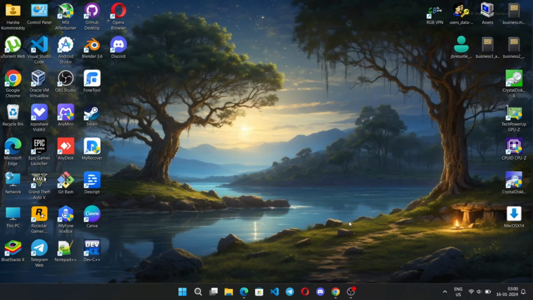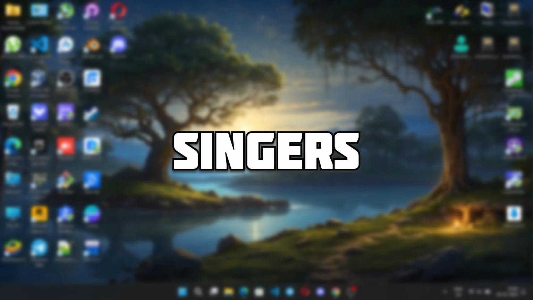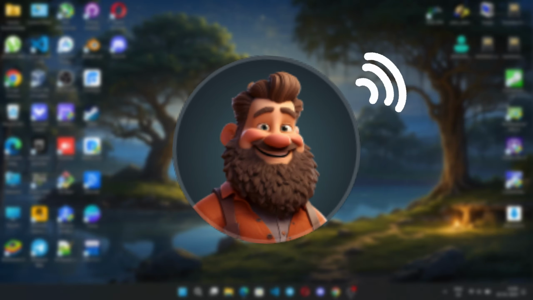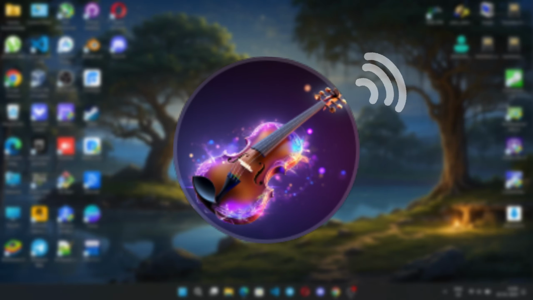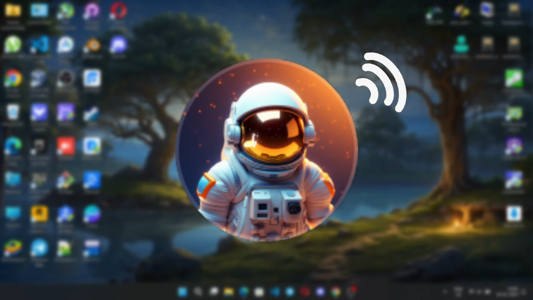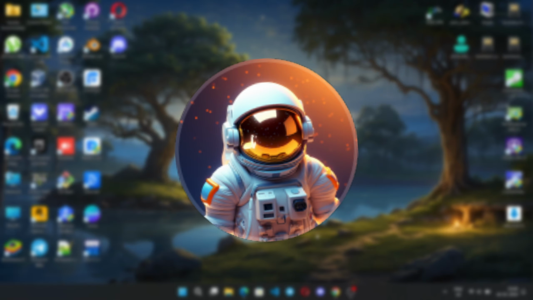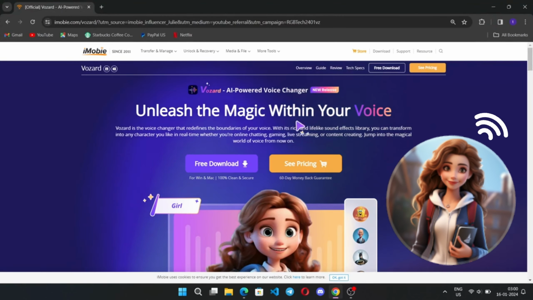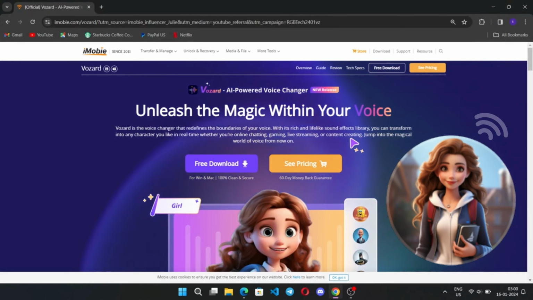If you want to sound like celebrities, singers, or stars, all these requirements can be met. In this best AI voice changer, whether you fancy making more fun with live streaming, gaming online, or simply want to hide your voice for a bit of mystery, Vozard AI voice changer should be your go-to, where you can have a variety of options at your fingertips.